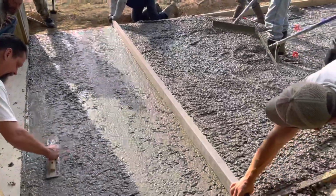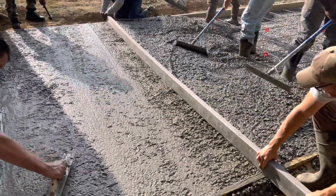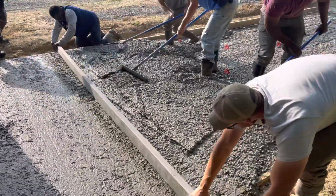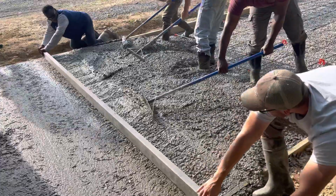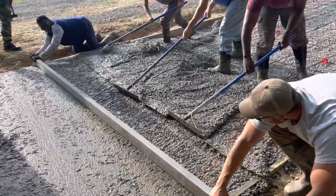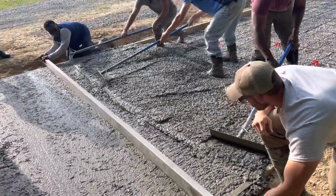You ready? Yep. All right, go. You ready? Big bird, buddy. Put your back into it. All right, y'all start moving some of that behind them. Great. Yeah, Ray and Scott down there, y'all got to move that concrete, man.